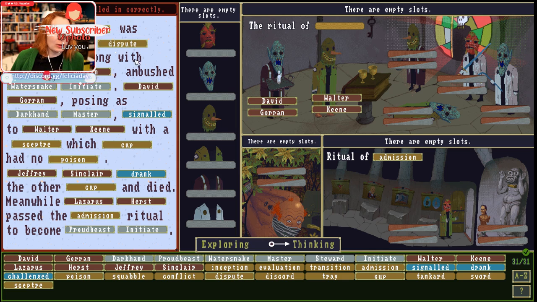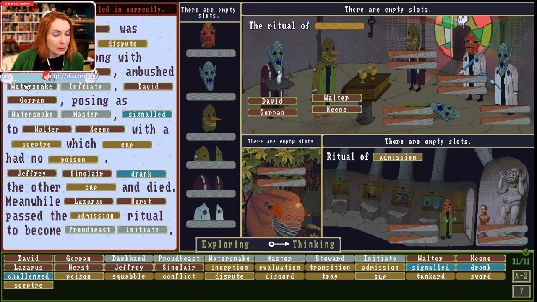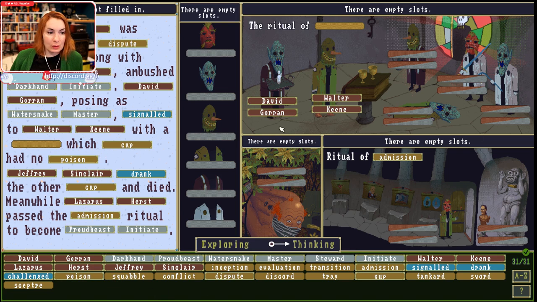Walter Keane was challenged to a dispute ritual. He, along with David Gorin, ambushed Water Snake Initiate. David Gorin posing as Water Snake Master, right? Wait, let's go back outside. Oh, it's a hand. It's a hand, you guys. So it was Dark Hand Initiate. Ambushed Dark Hand Initiate. David Gorin. Oh, wait. With the sword. Because he had to pose as the Dark Hand Initiate, right? Signal with a sword. Oh, okay. Yeah, obviously he has to dress as the person he ambushed, right?